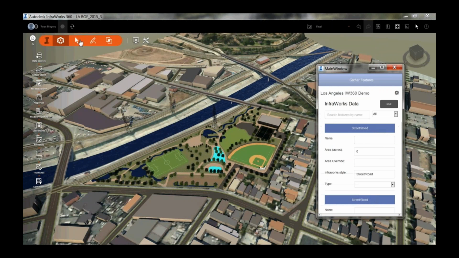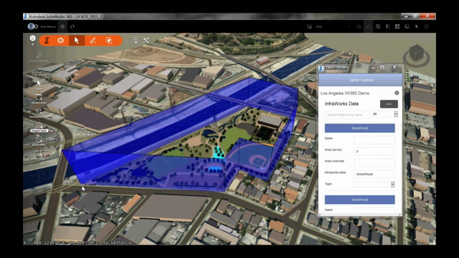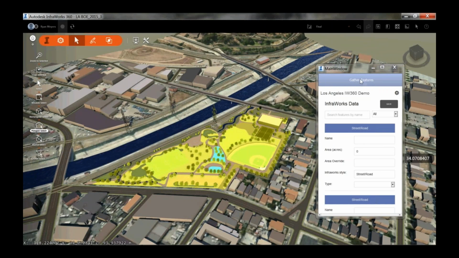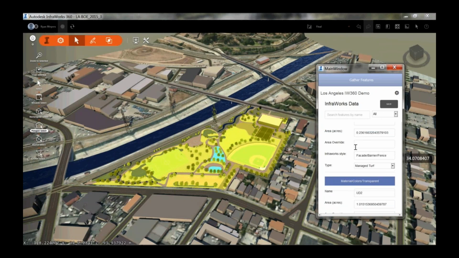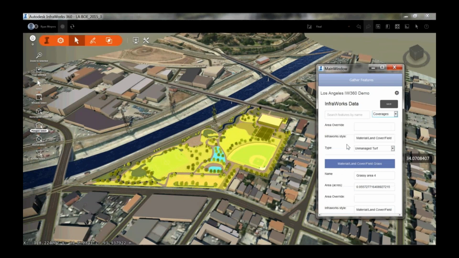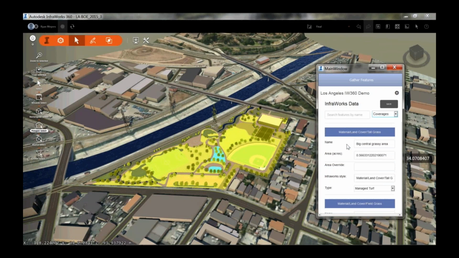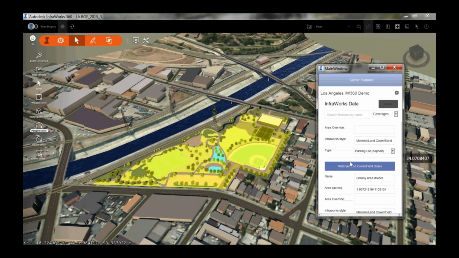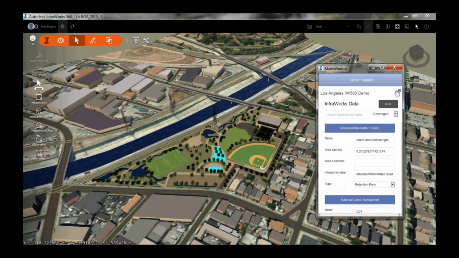The second part was enabling the user to import information from the design. For this, the workflow that we used was to select a poly area, or create a polyline around the site, which then selected all the design features, and you could then import all the design features into AutoCASE. Here you can see some of the design features have been labeled, some of them haven't, and we've also got some of the design features mapped in. So we know some of these are managed turf. We know how many trees have been imported. We know some of the asphalt and stuff like that.